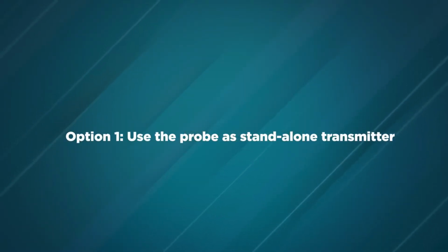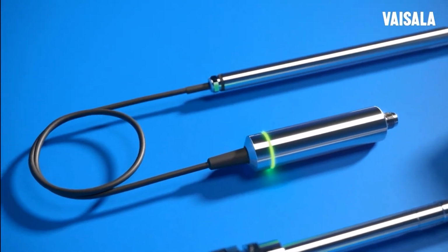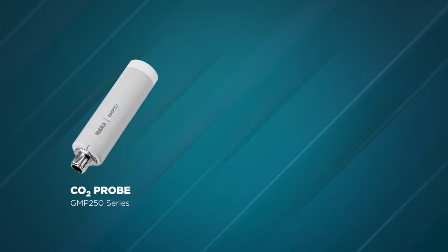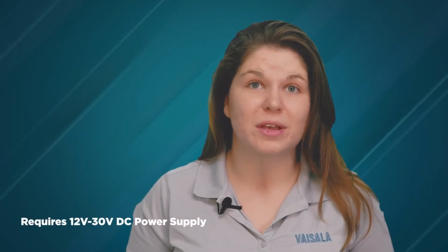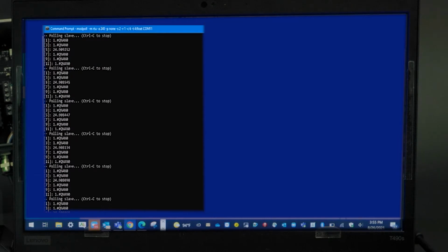Your first option is to use the probe as a standalone transmitter. All Indigo Smart Probes are designed with an RS-485 serial output with a Modbus RTU protocol. The GMP250 and HPP270 series Indigo Smart Probes also offer analog outputs in addition to Modbus. This option requires 12 to 30 volt DC power, depending on the probe, and provides great flexibility for integrating with your control or data acquisition system.